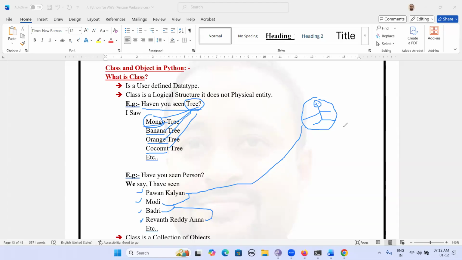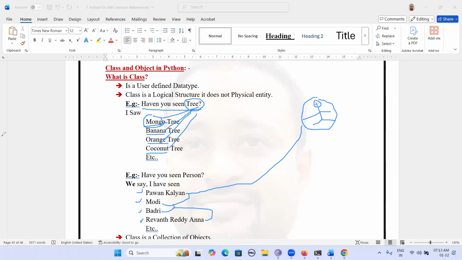It means whenever you create a class in a Python program, it is contained in hard disk space. Whenever you create an object, memory is allocated in RAM. If anything is created in RAM, we call it physical. Similar to real world entity and logical entity: logical entity is a person, real world entity is we.